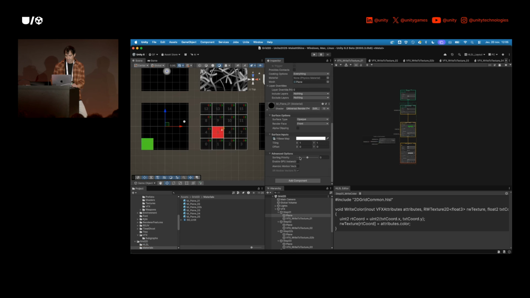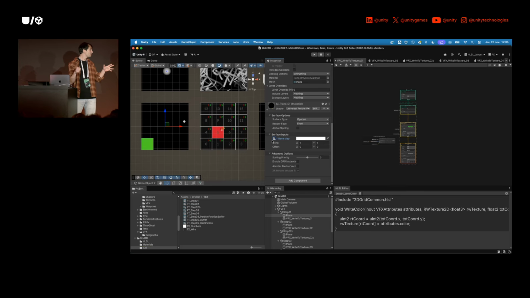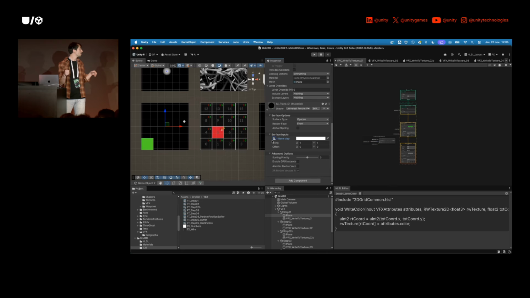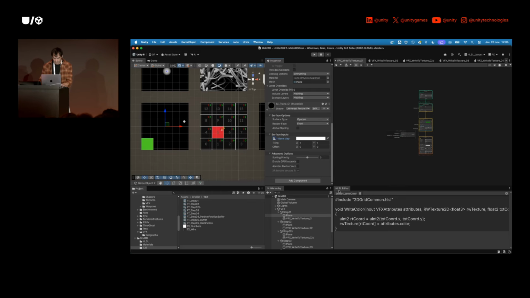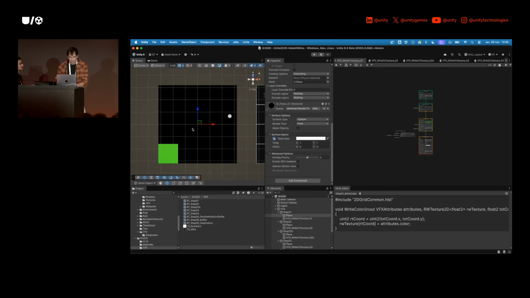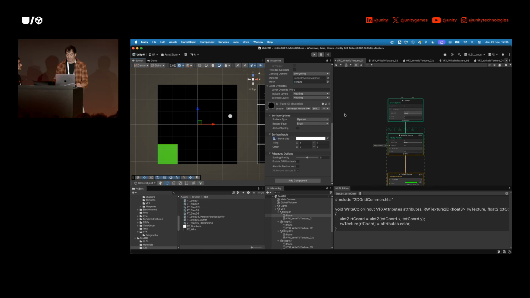That shader is itself using a render texture. What I want to say is that VFX is going to be used to write to those render textures, which are going to be small or big. We don't use VFX to render particles; we're just using the simulation and writing to the texture. But let's dive into this example over here, which is the simplest one. So here, what can we see?